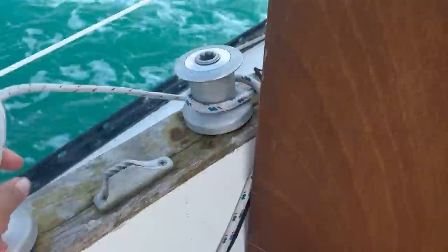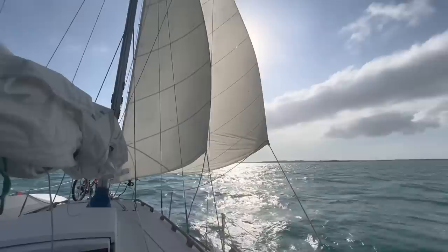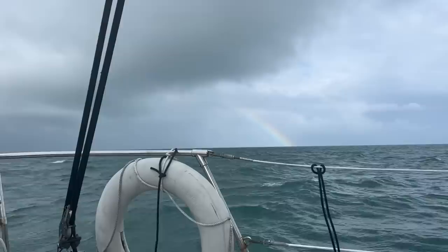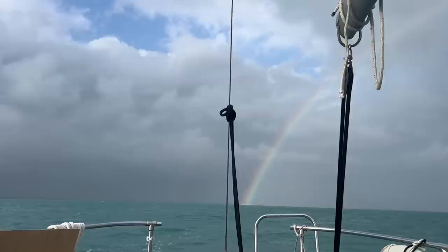Come on. Come on, sail. Come on. You can do it. You can do it. Got it. Had to kind of winch it over. Sometimes it goes through easier. That was a hard one. Looks like rain's following us.